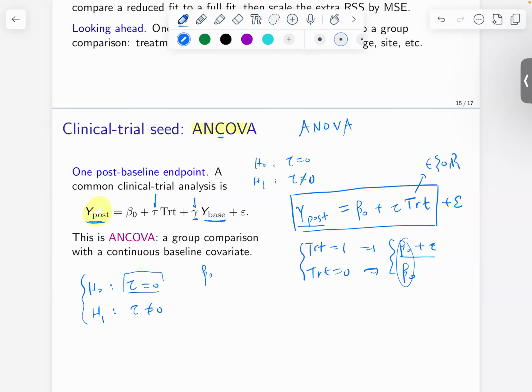So you have 3 parameters now. You fit the regression model, and you can just test whether individual parameters are 0. That can be done by a t-test, or you can treat it as a particular general linear hypothesis, very simple general linear hypothesis, and do an f-test, and you get the same result. Okay? Does it make sense? If someone asks you what an ANCOVA is, now you know what ANCOVA is.